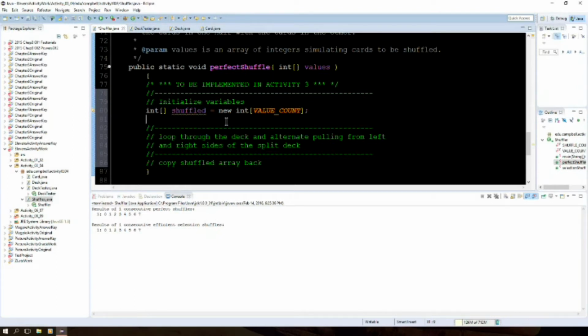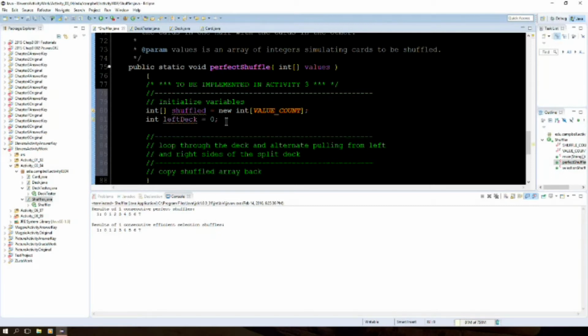We're going to start off by splitting the deck in half. So how do we do that? Well, really we just want a handle to the positions, the indexes in the left and the right deck. So I'm going to start the left deck with the bottom half of the deck. So I say int leftDeck starts at position 0.